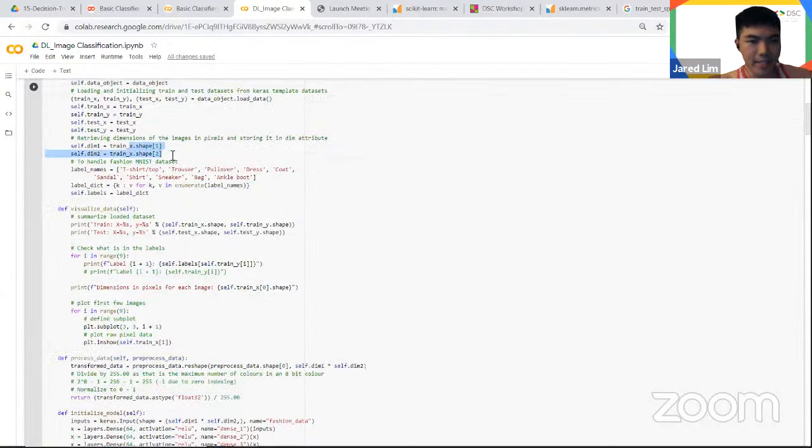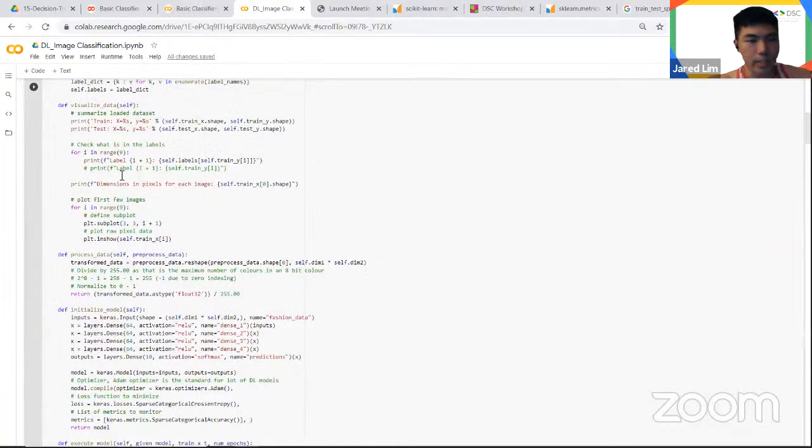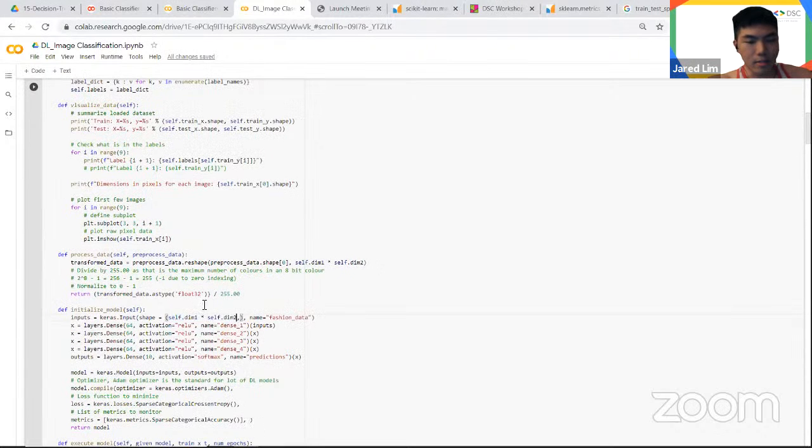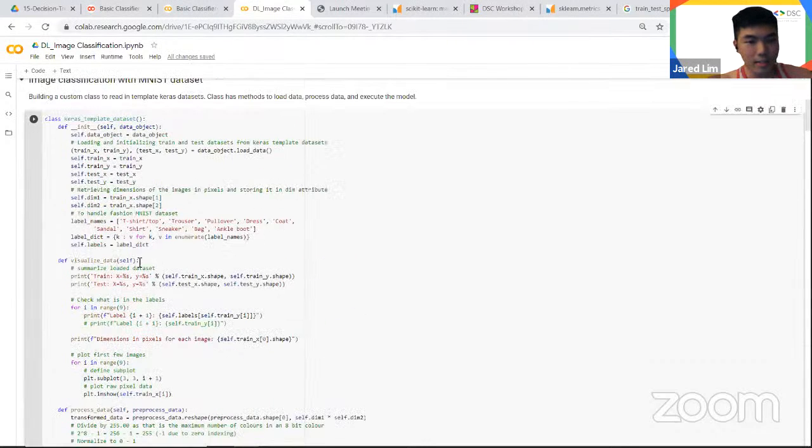And this dimension is just the dimension of the images, which we store because we have to feed it into the Keras model, so that the convolutional neural network knows what to recognize.